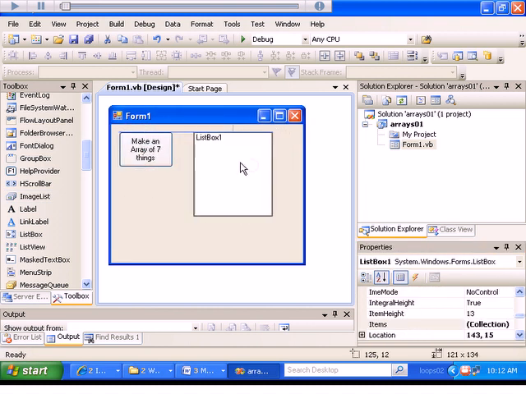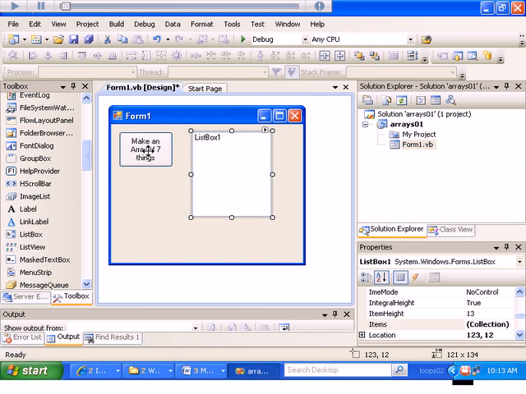Now, I got to tell you, the way I think of an array is like a dresser at home, where you keep your clothes and everything else. You have a drawer 1 where you keep stuff, you have a drawer 2, you have a drawer 3, you have a drawer 4. So I kind of think of arrays like that. In computer science, we start numbering things at a funny place, a place that most people don't number at. We start numbering at 0. So we're going to say the very first drawer you have in that dresser is going to be drawer 0 always. So let me go ahead and create this array.